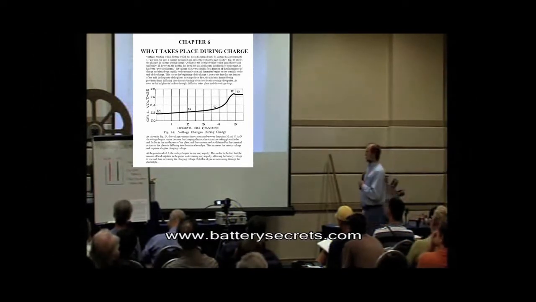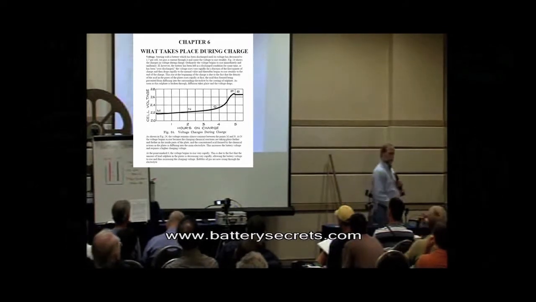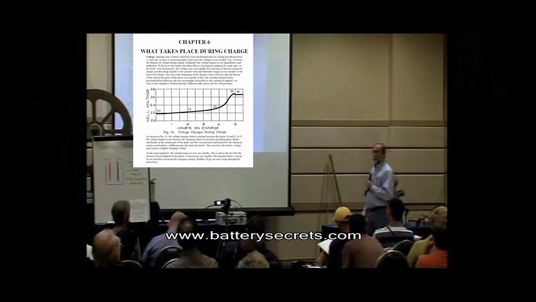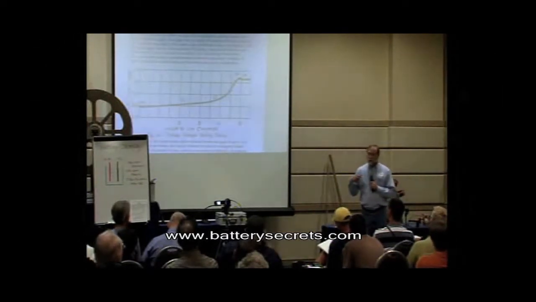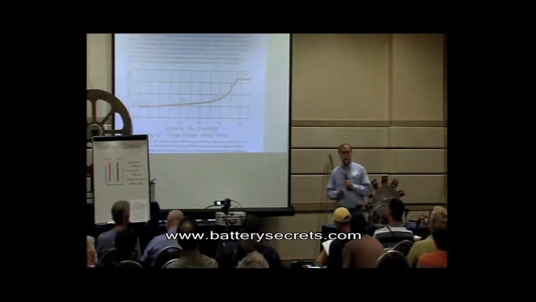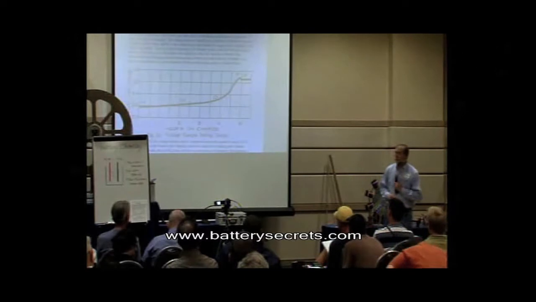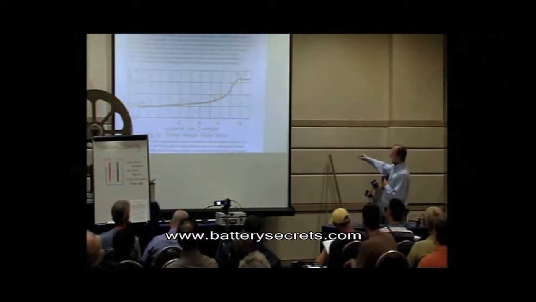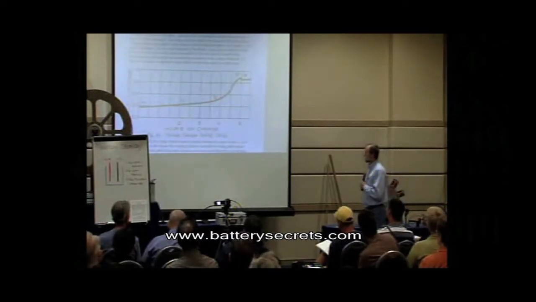And so it's going to sit there, and the voltage isn't going to rise very much. It's going to rise slowly. But this is where you're really pouring the energy in and reversing these chemical processes that I talked about earlier. And then the first significant event is here, labeled O on this chart.